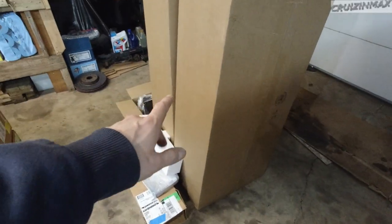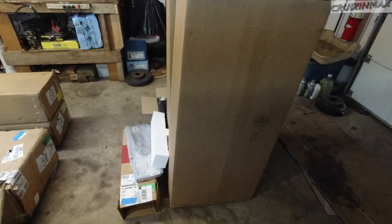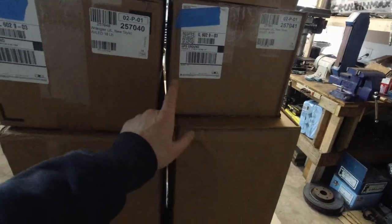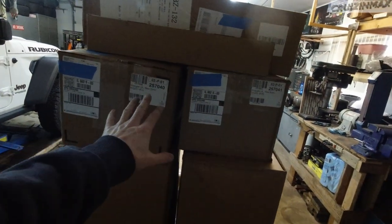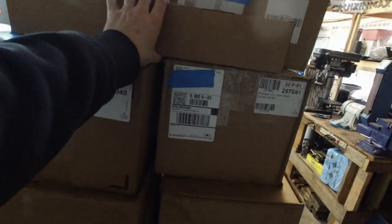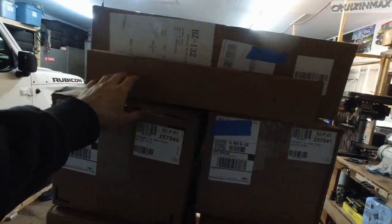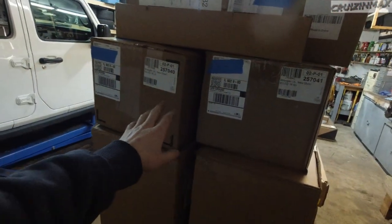These big boxes are fenders. There's two more inside the Jeep. And more lights. I'm not even taking any of these out of the boxes yet, but this is that big LED light that's going to get mounted on the roof, most likely, maybe on the front bumper, don't know. And there's more coming too. It's gonna be a lot of work.